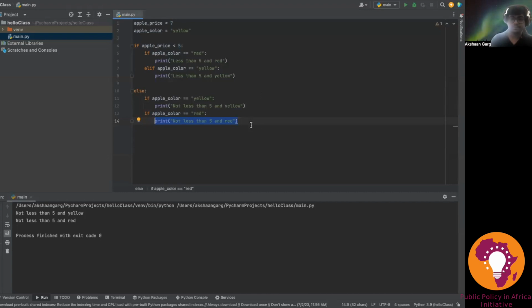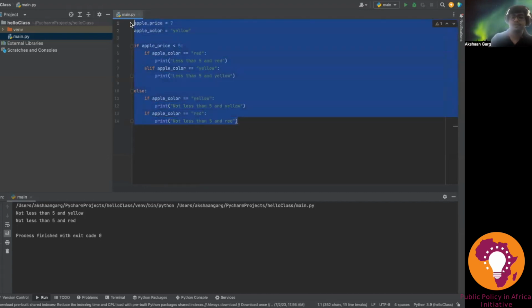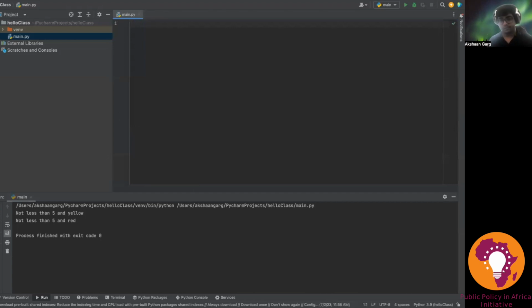All right. So let me get rid of all of this. Okay, so let's create a set which has 1, 3, 5, 7, and 98, let's say. How do we create the set? Well, it's very easy.